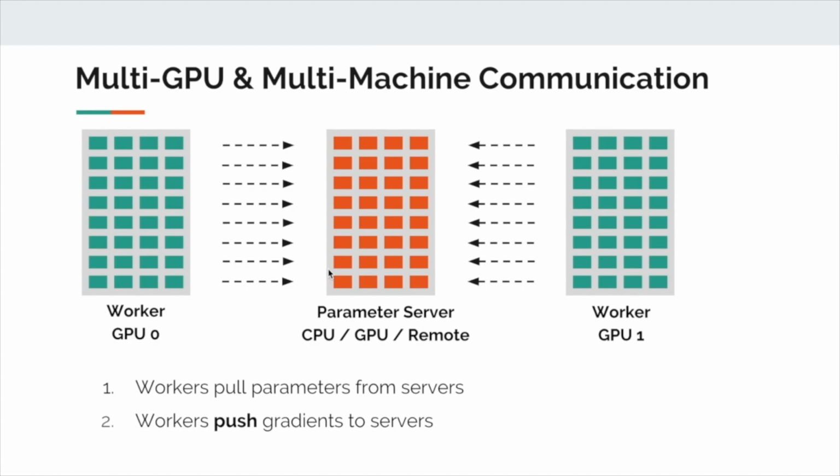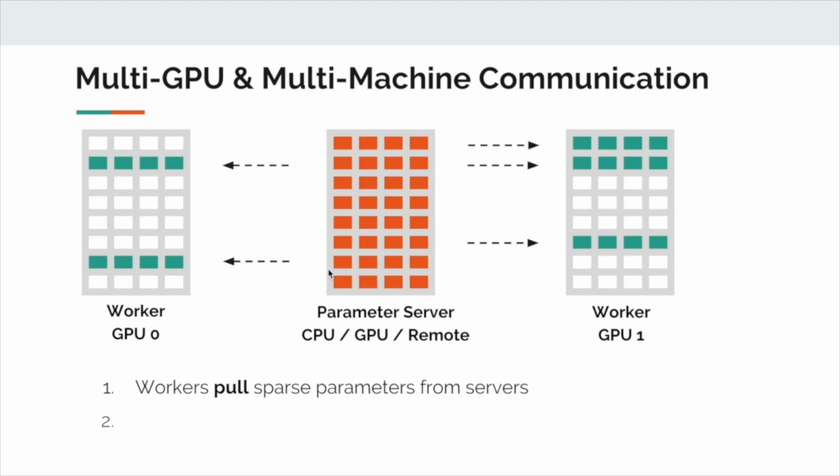But what happens if your data is sparse? If your data is high-dimensional and sparse, you don't have to do this. If you train a language model with a few thousand words in each mini-batch, then the worker actually doesn't have to get all the parameters from the parameter server. Instead, you can look at the data and figure out, these are the 1,000 words that I need in this mini-batch. Then the worker can correspondingly just pull a subset of parameters only for these 1,000 words instead of pulling the total million words.